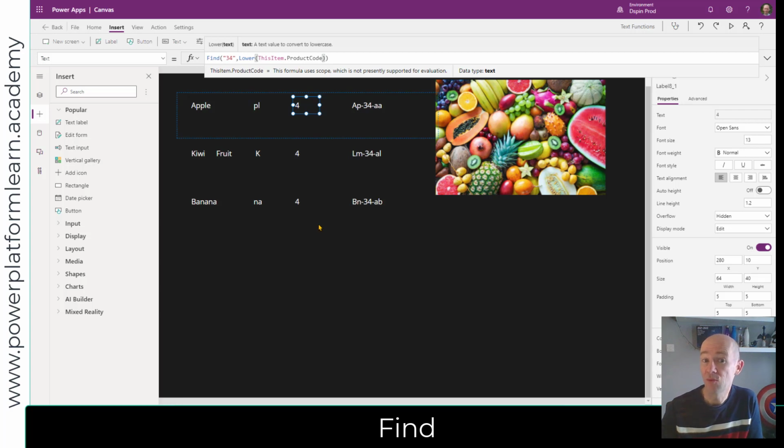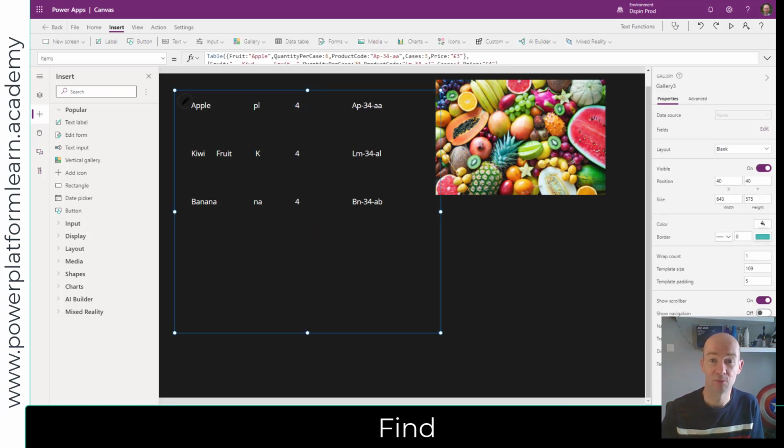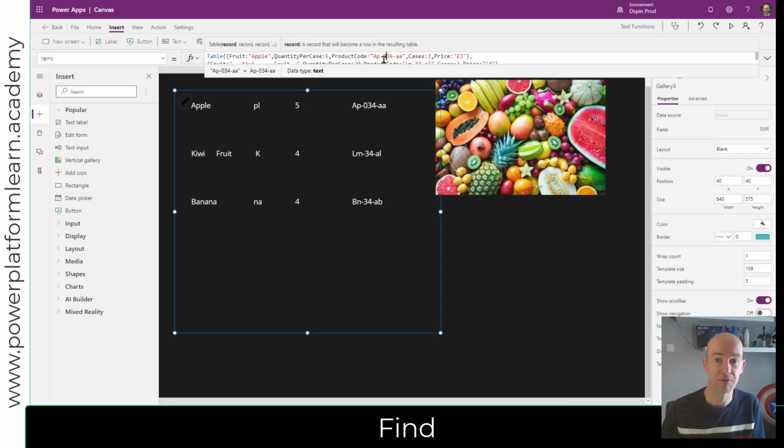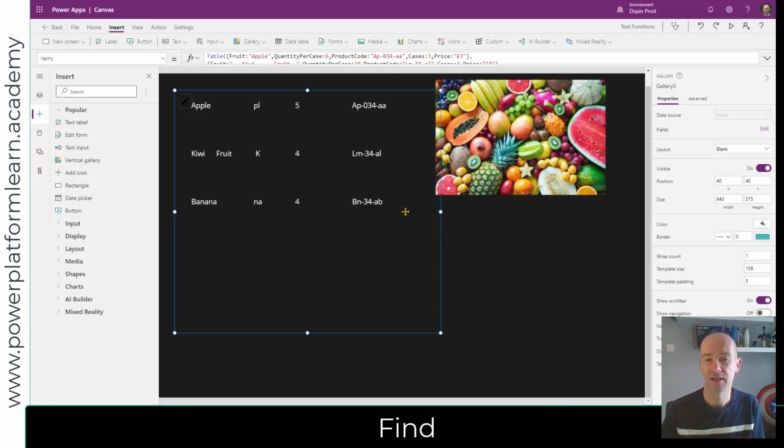But if we went into it and started playing around with the data and then put something like 034, then we would find that the position is different depending on the record that we are looking at.